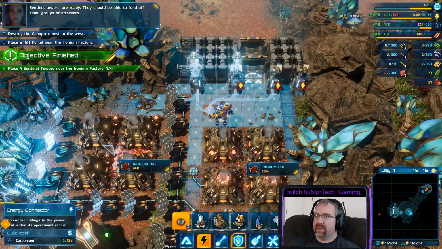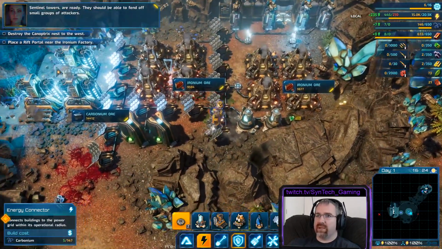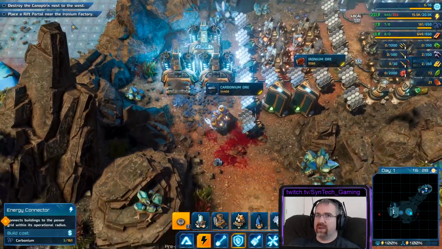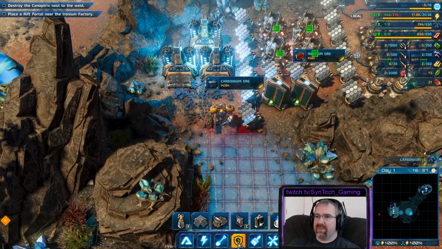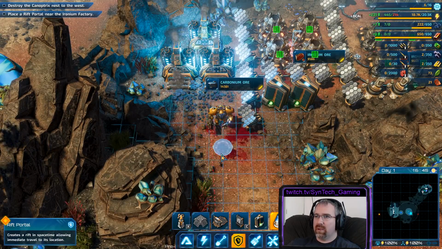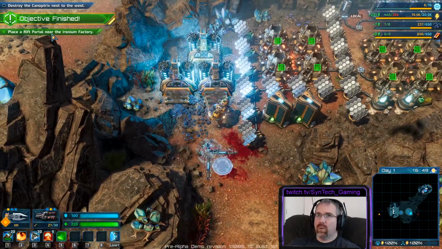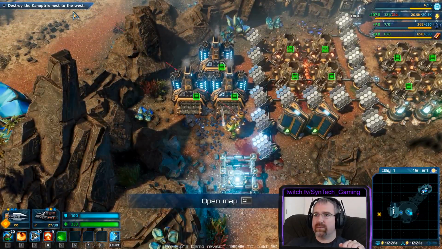And let's connect these with some power. Okay, so the next objective is to place a rift near the Ironium factories. Open your build menu. Under the defensive option, you have a rift portal on the far right side. With that built, it does continue your progression.